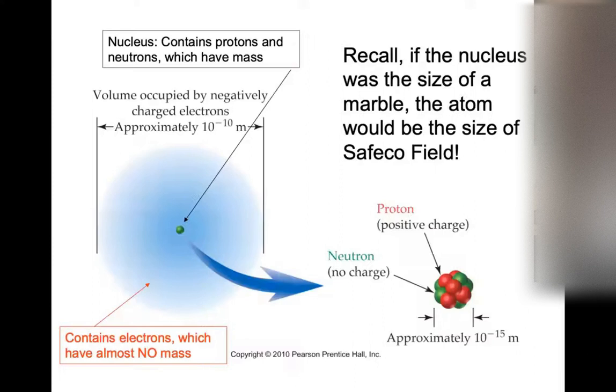Okay, there we go. All right, the nucleus is very small. And if we look at the diameter of the atom, it's about 10 to the minus 10 meters. It's small. It's so small, it's very hard to conceive of. But then the nucleus is 10 to the minus 15th. So it's 10,000 times smaller, 5 orders of magnitude smaller than the atom itself.